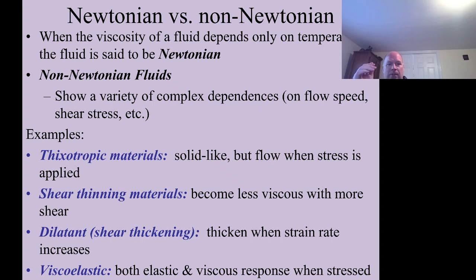It could vary with flow speed and shear stresses, etc. Then you're going to have non-Newtonian fluids. You know that in your life, you take advantage of these things. Let's say you have ketchup in a bottle, and you find that if you shake it just the right way, it starts to come out of the bottle easier. That has to do with the fact that ketchup isn't a Newtonian fluid.